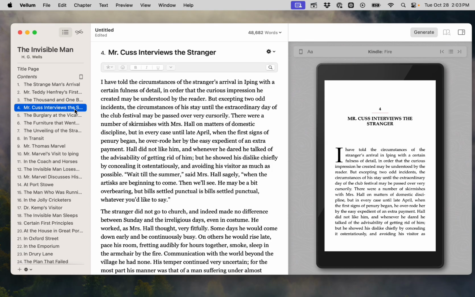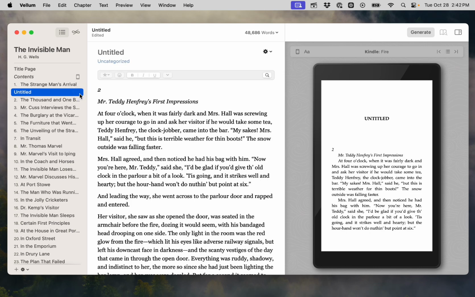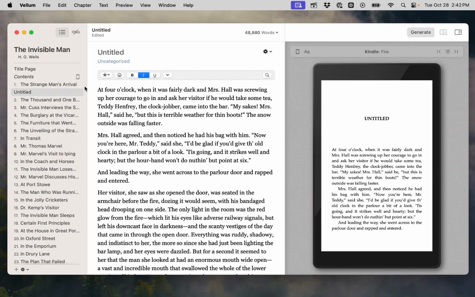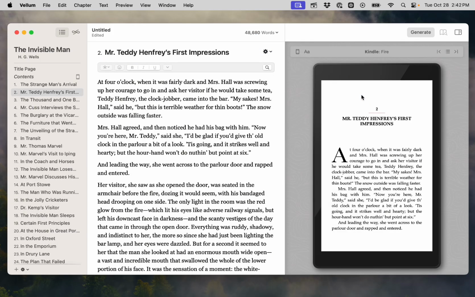Now, in addition to your manuscript, you have a Vellum file. If your manuscript doesn't contain clear formatting cues, Vellum may not be able to detect your book's structure automatically. Although it is possible to fix these issues in Vellum, today our goal is to start with a clean import. In the next section of this video, we'll walk through a few simple tips to help you prep your manuscript for a smooth transition.